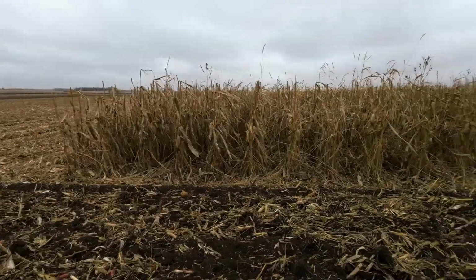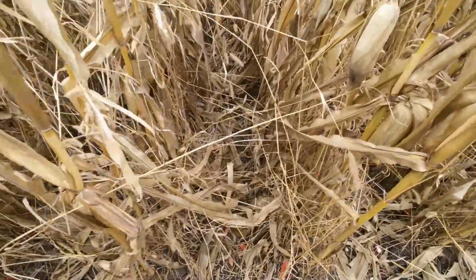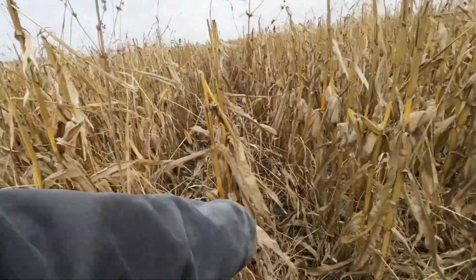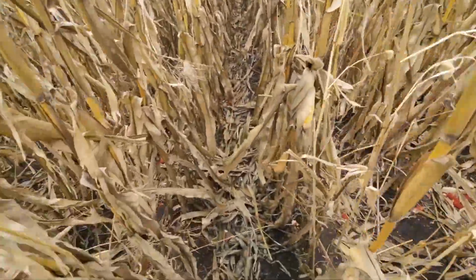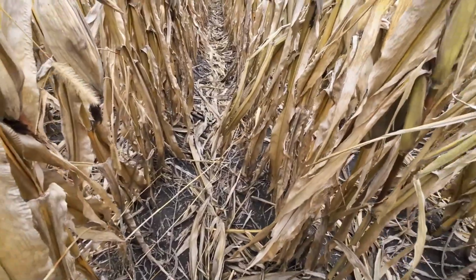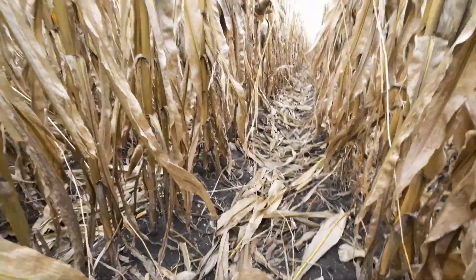But as you can see, we did okay weed control. Where we have grass like this, this is one problem on our farm. We've always known it, but we're finding out more so this year. As you get into the corn, we actually do pretty decent weed control. Yeah, that looks pretty good in there, doesn't it? Next row over, pretty good too. So we have pretty good weed control once we get going into the field.